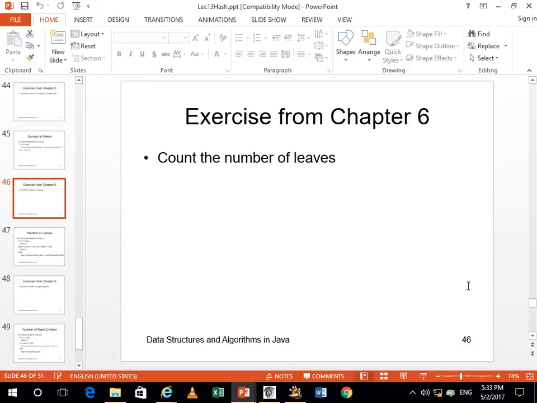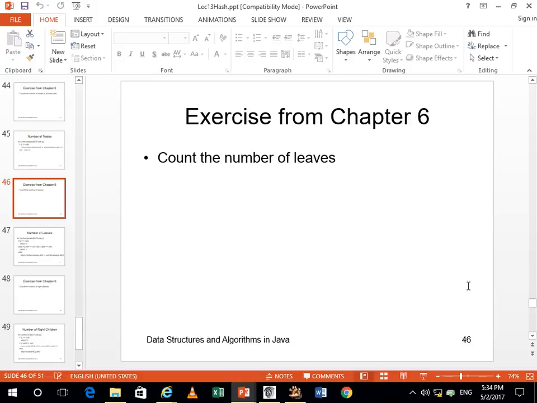So start from the root. If that node has either a left or a right, then we don't add 1. Agree? The number of leaves. This one doesn't count. If they have a left or right, we don't count this one. If we go down to the bottom, where a node has no left and no right, then we add 1. So we may or may not add 1, depending on whether that node itself has children.